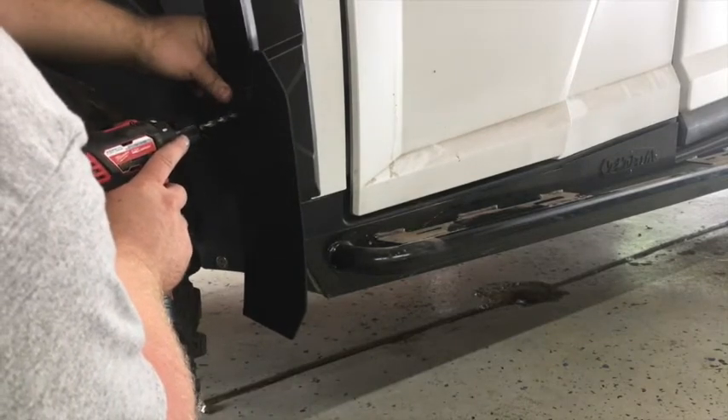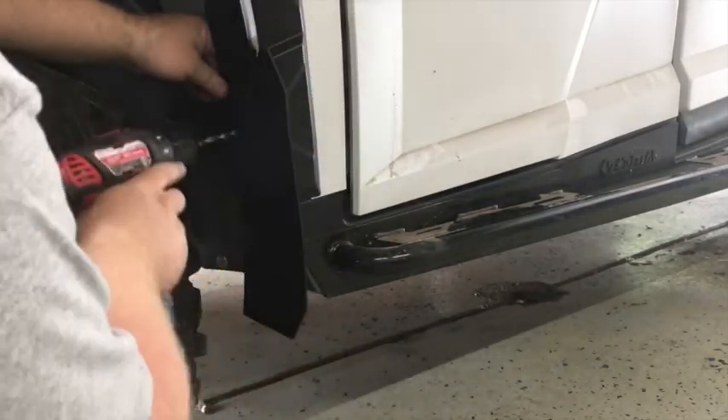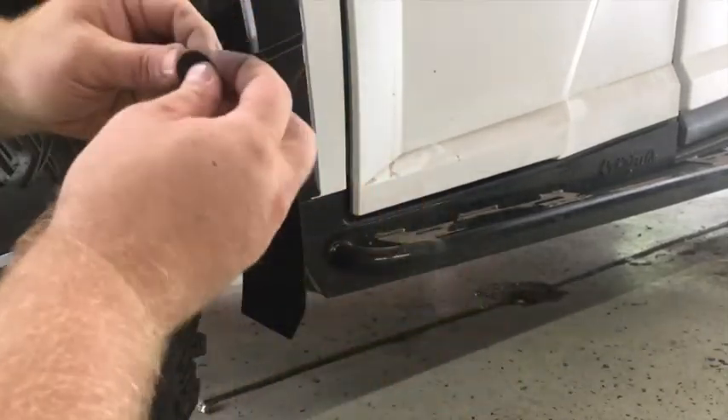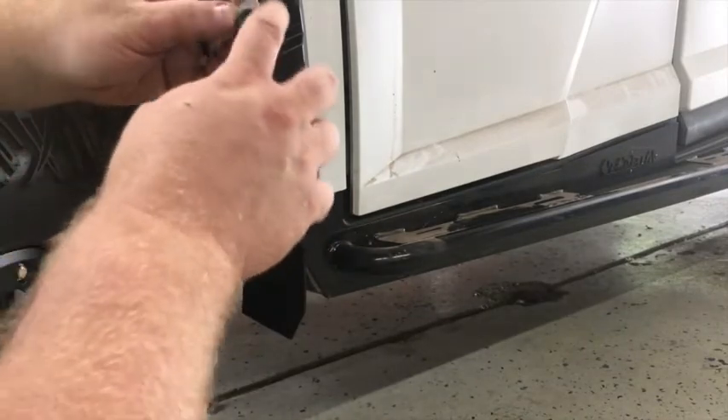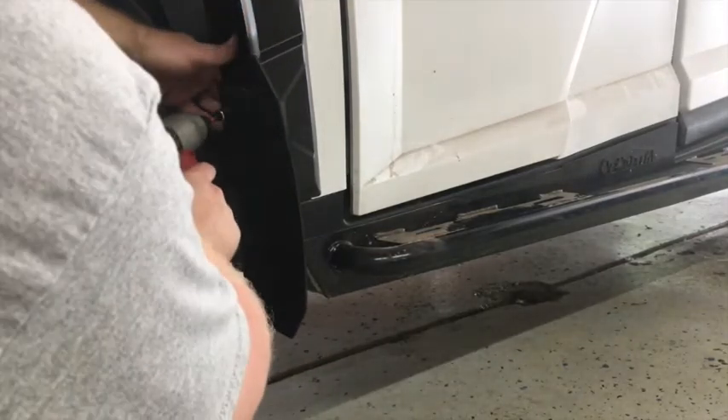There's actually a pre-punched hole there — I missed it at first. Start slowly to get the hole going. A little anti-seize and one of the nuts — these nuts are good too, they've got locking tabs on the back, and the washer spins. Quality hardware makes a difference. My experience with Griztek is they are not going to ship you something with garbage hardware — same experience with the bearskins I installed previously.